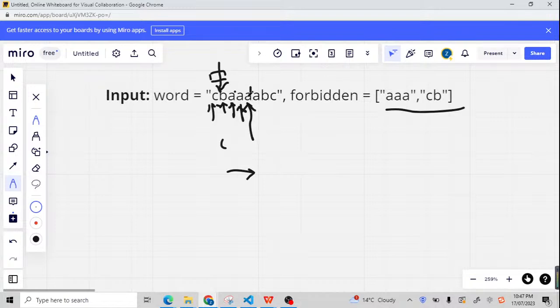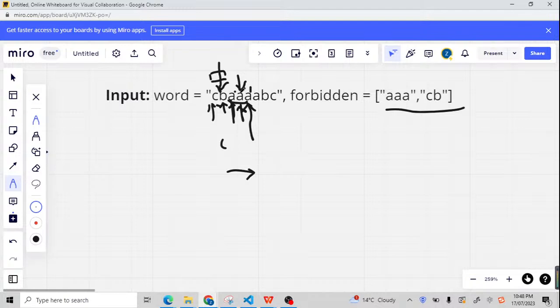What about the next one here? A is not inside. Here AA is not inside, but with three As it is inside. We don't need to check this B because it's not necessary. If this three As is inside, it means we already found a string inside the set. What we should do is just shift the left pointer. If this is i, it should plus 1 and go to here. So the left pointer will be shifted to here.